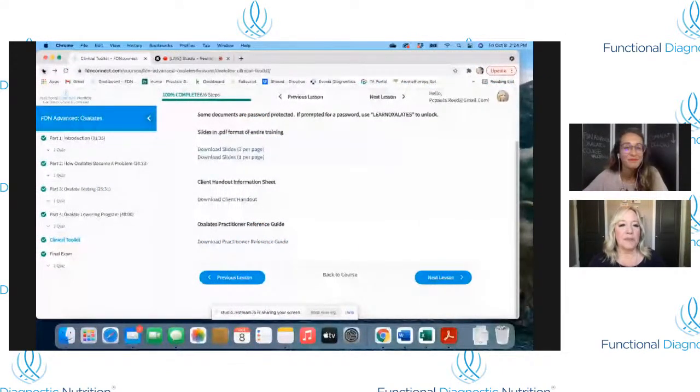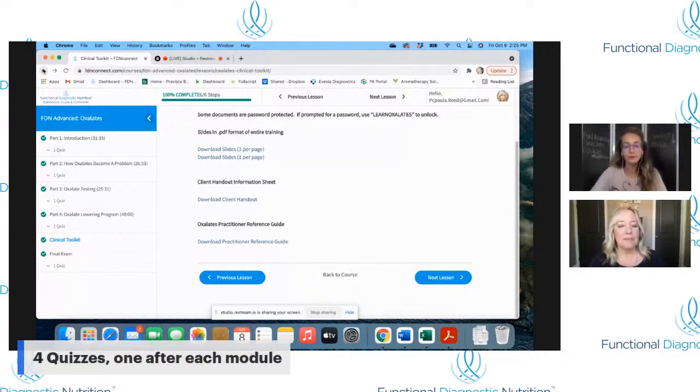Right. So, the quizzes are pretty easy. There is a quiz after each module, but there's only 4 modules. So there's 4 quizzes, and they were really short. Most of them were like 5 or 6 questions just to make sure that you understand the basics of each one of those modules. The final exam, because again, this is a shorter course, I don't remember the exact number of questions. I want to say it was maybe 25 to 30, but it's open book. It's not a proctored exam. You're not being timed. You're allowed to look up information.